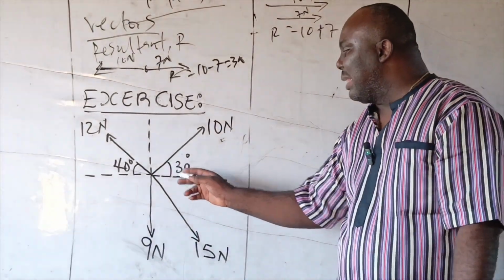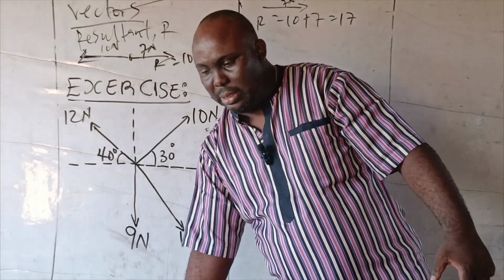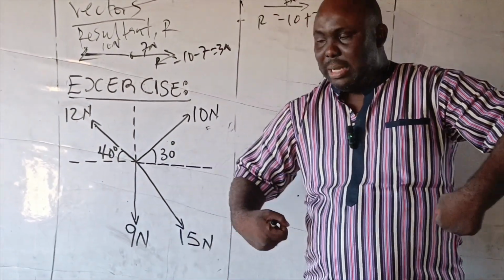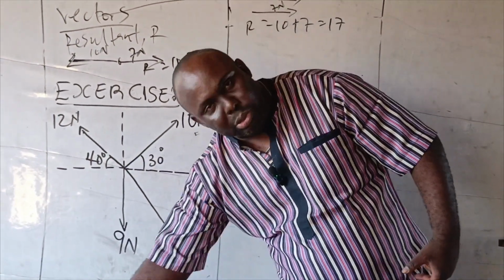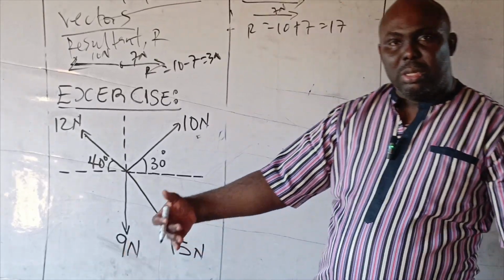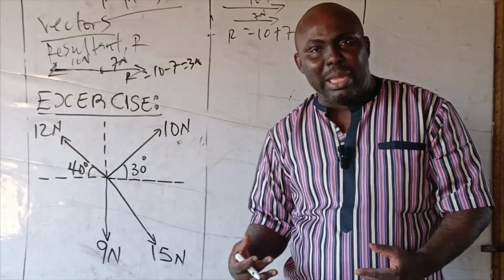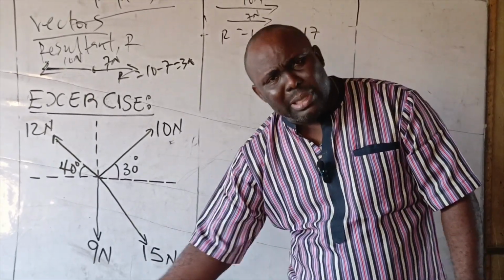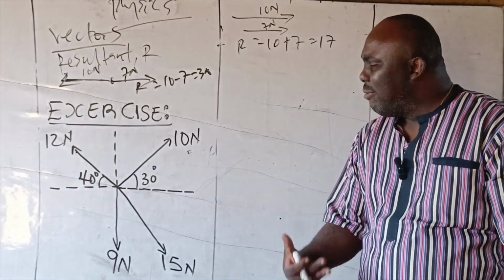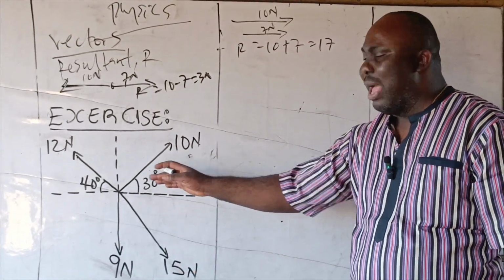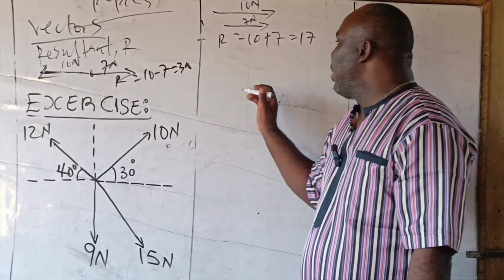You can see these vectors make an angle to the horizontal. It's like when you are carrying something this way, you are not straight and you are not horizontal. So there must be a force that tries to pull you down, and there must be a force that tries to stretch you up. So there are two components acting now: a vertical component that tries to stretch you up and a horizontal component that tries to pull you down. That is what we mean by vertical component and horizontal component, when a vector is inclined at an angle, like we have here. So we shall resolve these vectors vertically and horizontally.